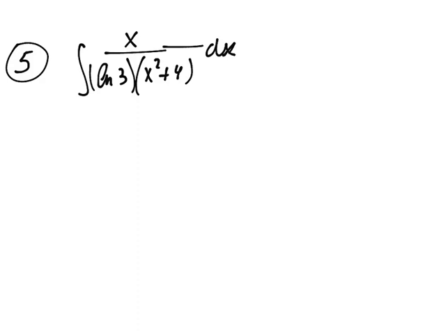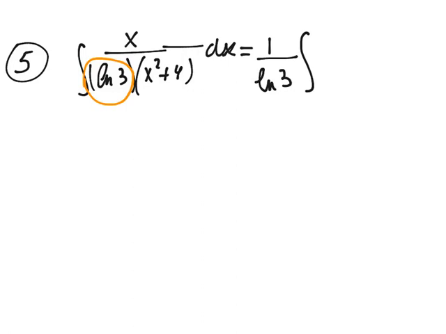Now, I do want to get your attention here. See, ln of 3. So the students sometimes get confused. It's not ln of x, it's ln of 3. So that means you're dealing with a constant. So why don't you pull it out now so that you don't have to deal with it? And now it doesn't bother me.